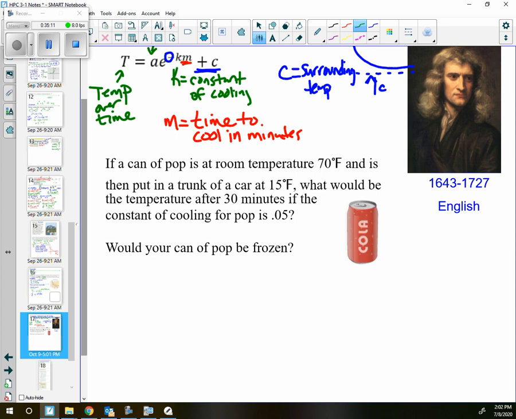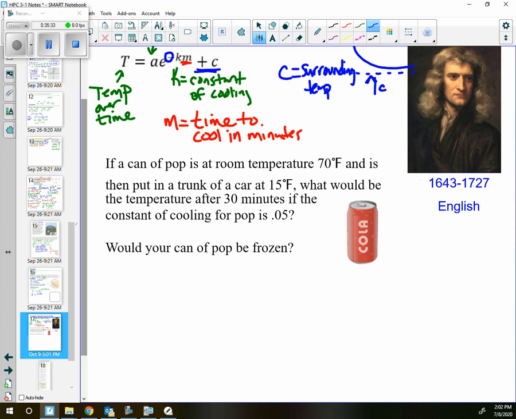Okay, so why am I bringing this up? Telling a story about a friend. I'm using air quotes here. A friend. This couldn't have possibly happened to me. So if you buy pop at Cub and you put it in the trunk of your car and you forget about it for a long time, what do you suppose is going to happen? Maybe you've done this. What happens to the can of pop? They explode. It was like the 4th of July in my trunk. Not kidding. I had cases of pop.